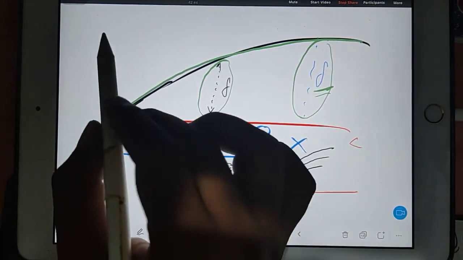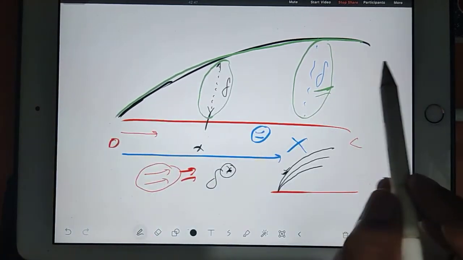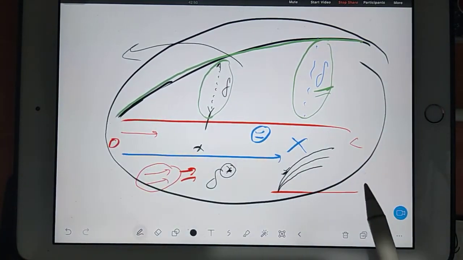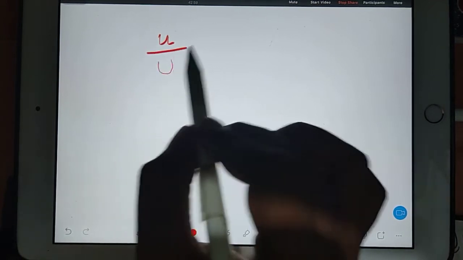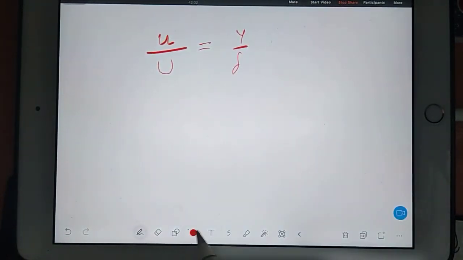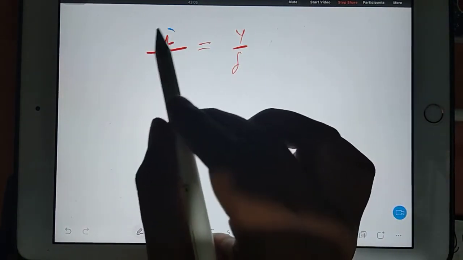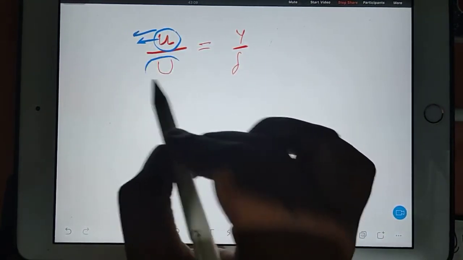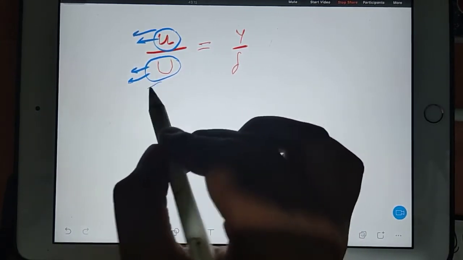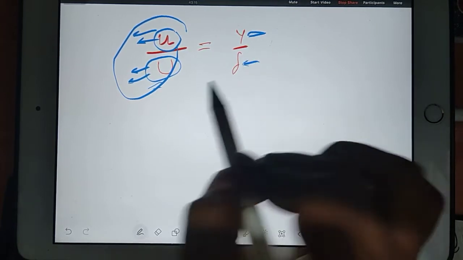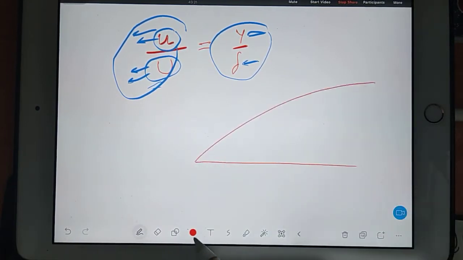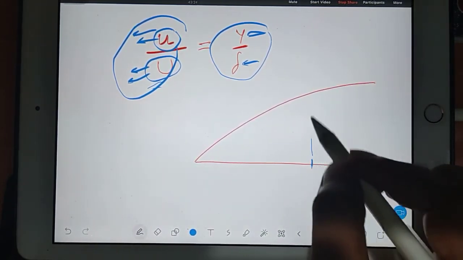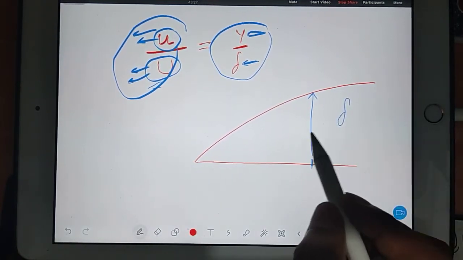So what is the situation in aerodynamics? They convert this phenomenon into mathematical terms and then they deal with it. Suppose they will give you like this: your velocity profile, small u by capital U, is like y by del. It means small u is the velocity which is changing, and capital U is the free stream velocity. This they will give in terms of y and in terms of del. So what is the meaning of this? If you have a plate and your flow is going like this, then at this location you go in this direction, so you get the total del. But what will be the property exactly at this height y?